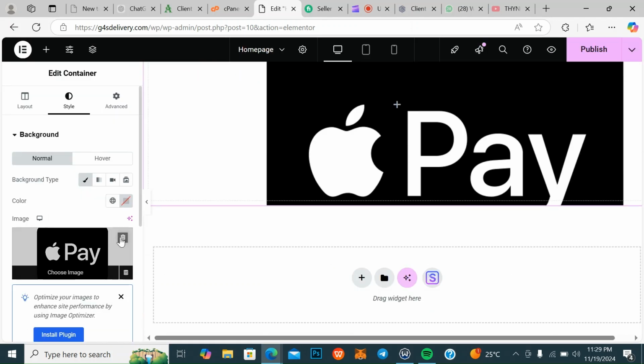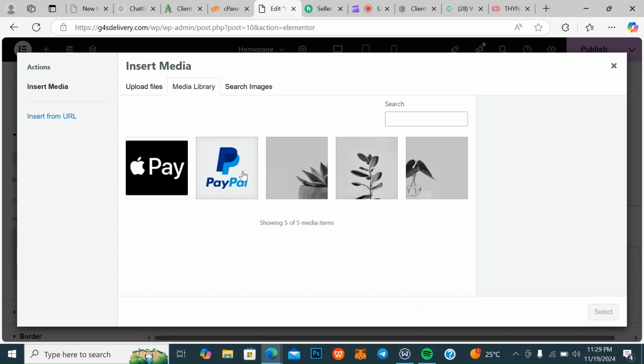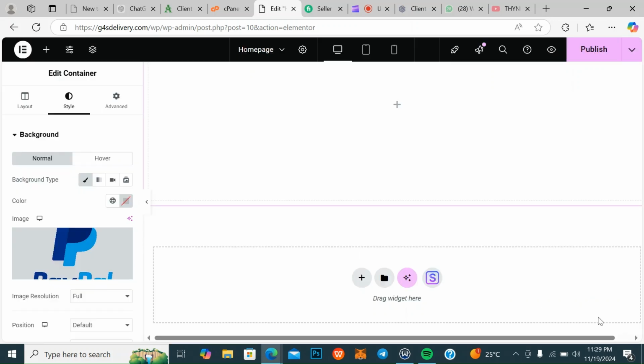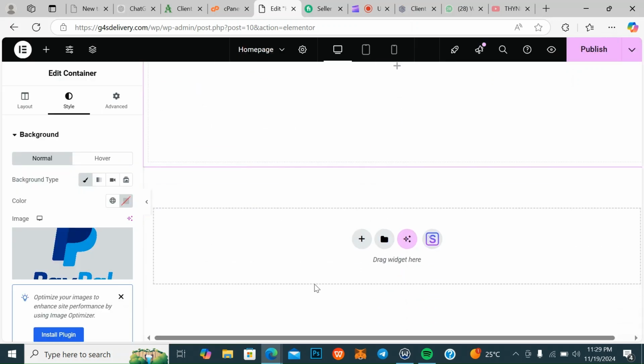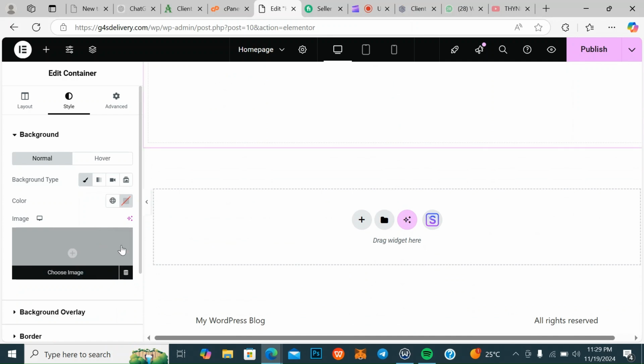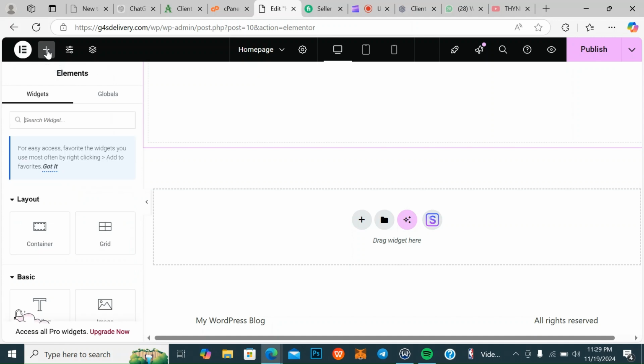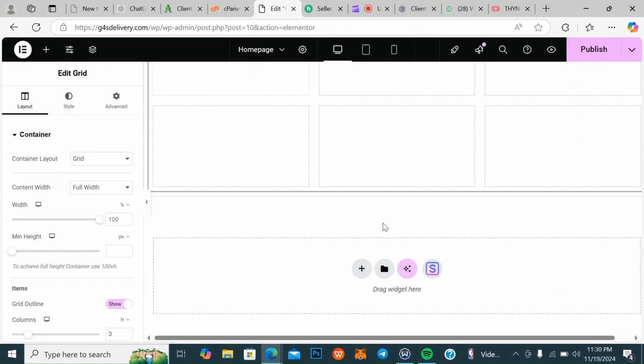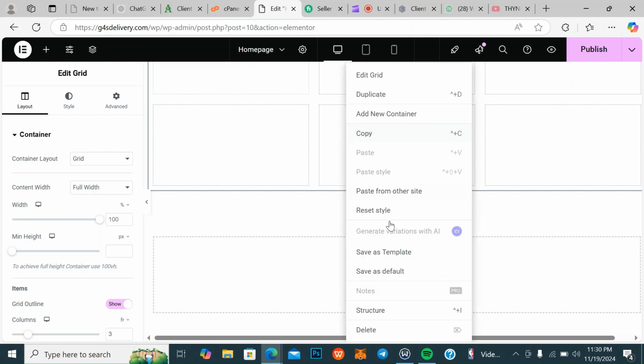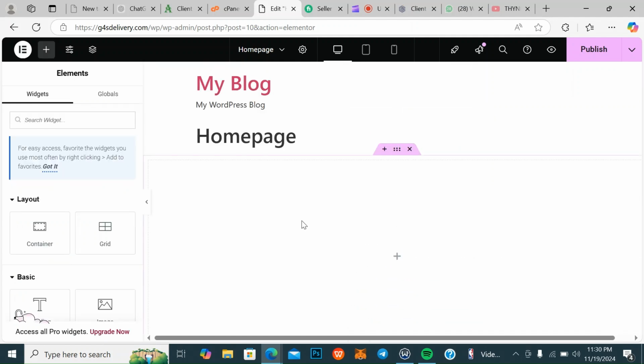Awesome. Can you see that? You can add more grid. Let's go ahead and delete it. I don't want to make use of it.